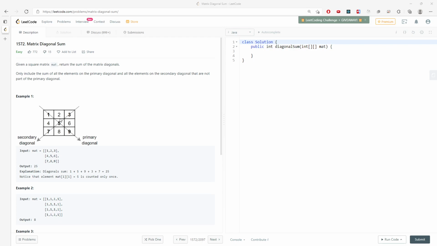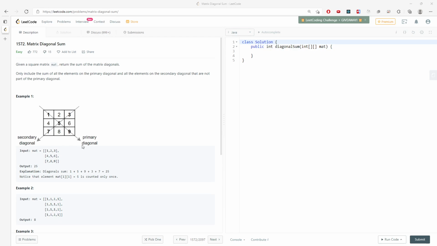But you can actually finish in one loop, because for every single loop, where you traverse the row, you can actually grab the first element and the last element, and then you increment and decrement the index. So for the first index, you just increment on the second row, and you just decrement on your last index on the second row.